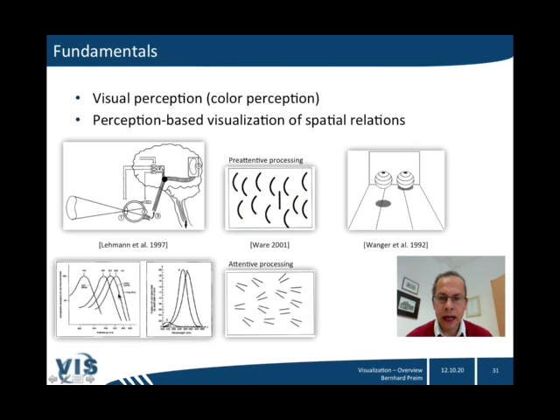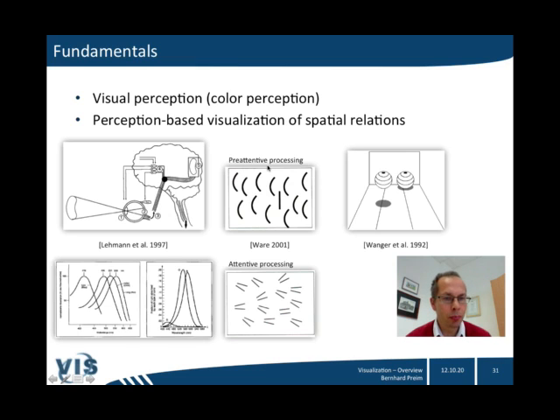These are different types of light sensitive cells, and that is shown here. That means they have their maximum of sensitivity for different parts of the visible light spectrum, for different wavelengths. Here you see that one line is straight, the others are all curved, and that becomes obvious immediately without attention. So therefore that is pre-attentive processing.